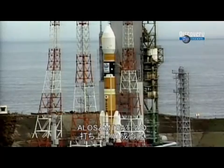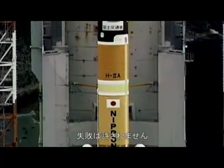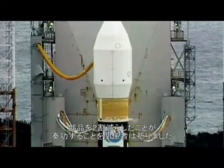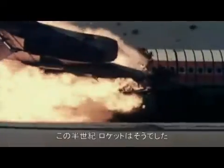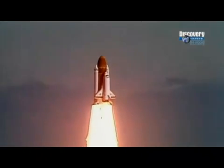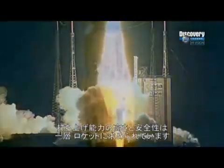The successful launch of the ELOS and MTSAT-2 satellites depends on the new H-2A. Every component must work flawlessly. By reducing the number of parts by 20%, engineers hope they've eliminated the risk of failure. Imagine if one in every 10 commercial airline flights ended in failure — that's more or less what's happened with rockets over the last 50 years. Rocket malfunctions are extraordinarily expensive and sometimes catastrophic, claiming human lives both in the air and on the ground. But rockets have become so essential to launching satellites that the challenge to engineer more powerful and reliable launch vehicles is increasingly important.